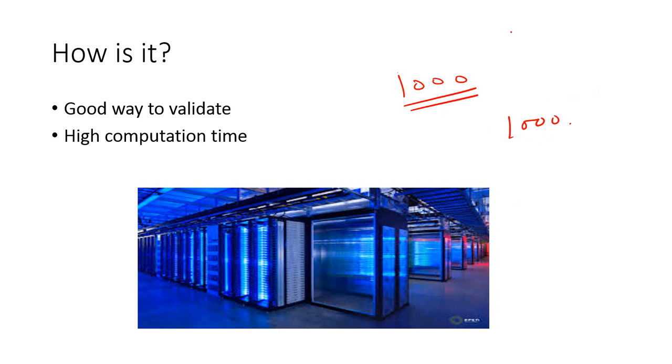You take 999 data points, build a model, test it on the one validation data point that you have kept outside, and keep on changing. Then take another data point from the sample as the validation one, and keep the iteration going 1000 times. It's going to take a lot of time if you have too many observations. In a real-time scenario, you will probably have a million observations to perform your cross validations, and that's going to take a lot of time.